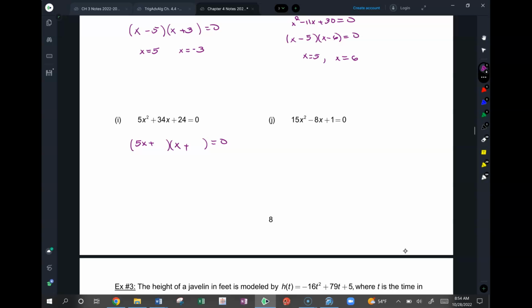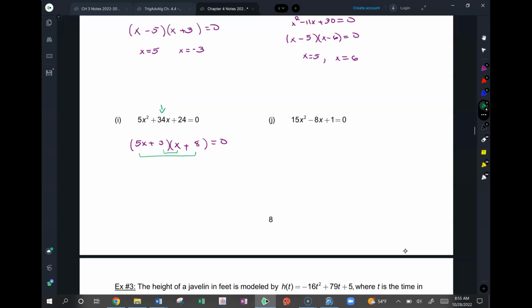So what do I mean by that? How do I get 24? 2 and 12 is one possibility, right? Or even like 3 and 8. So let's do 3 and 8. And let me show you, this is not the right answer, but let me show you what we're doing here. Once you do this, the outer terms and the inner terms have to combine to 34x. So in this case, I get 40 and 3. There is no way to combine those into 34. So 3 and 8 are not the right product factors.